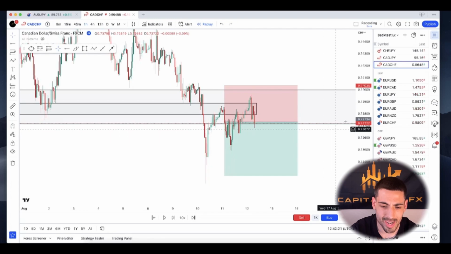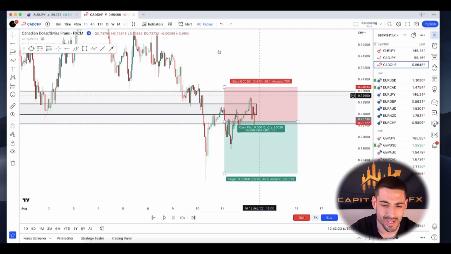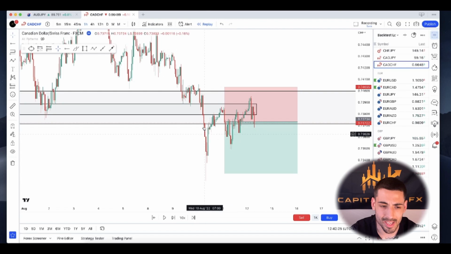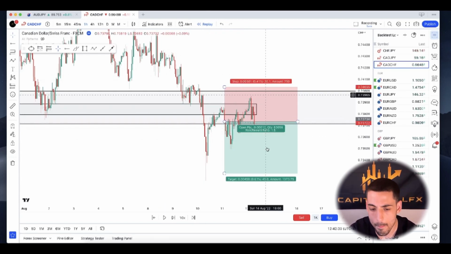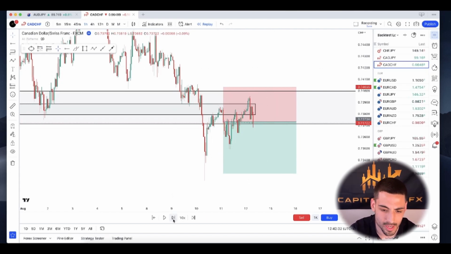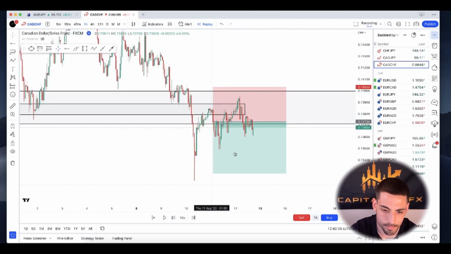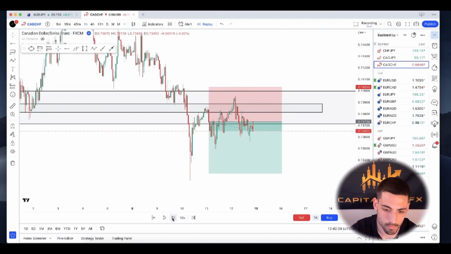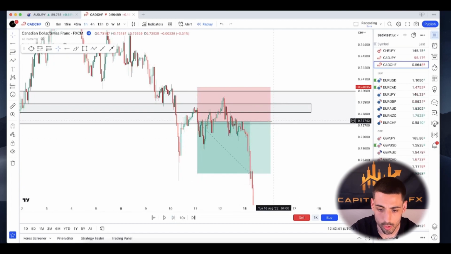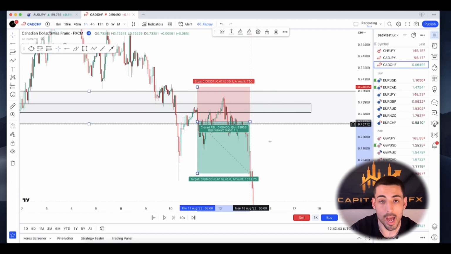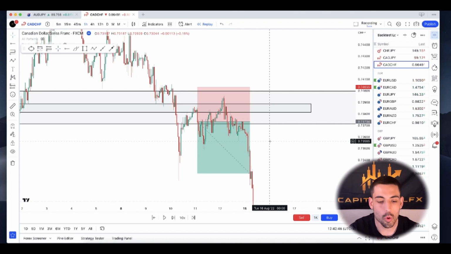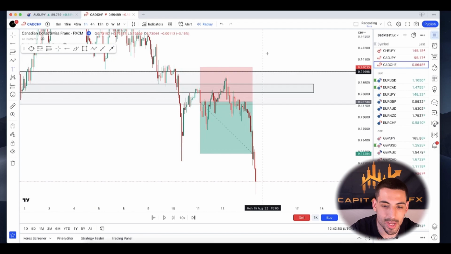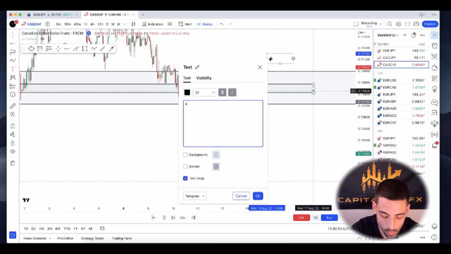We could see we are creating higher highs and higher lows, which is sort of in a consolidatory fashion, meaning it doesn't look like an impulsive move towards the upside. It looks like more of a consolidation back towards an impulsive move towards the downside. Let's see if we could end up pushing. The zone is still holding. And we end up pushing towards the downside exactly like I anticipated. Again, no emotional trading decisions. We're just objectively reading the markets and trading bounces off of them. It's super simple.